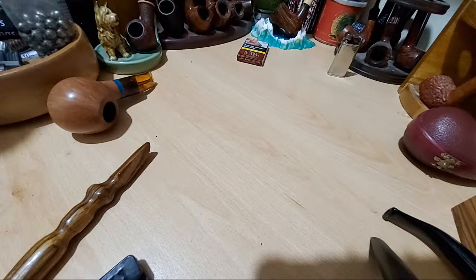I do have a couple of corn cobs flying around somewhere. They may be out in the garage because I was considering doing a conversion on them, to put my own shank and stem on them. So I think they're in the garage. I think I've got two at the moment.